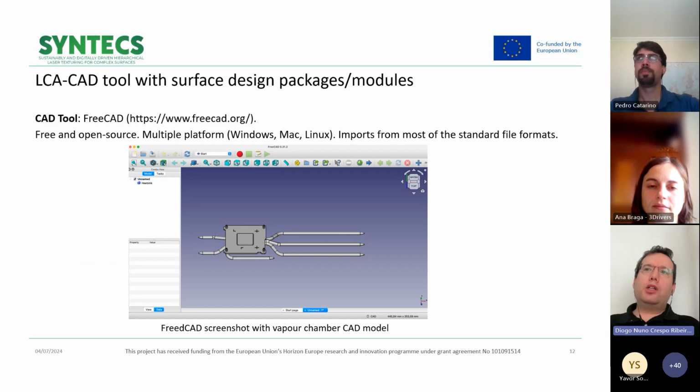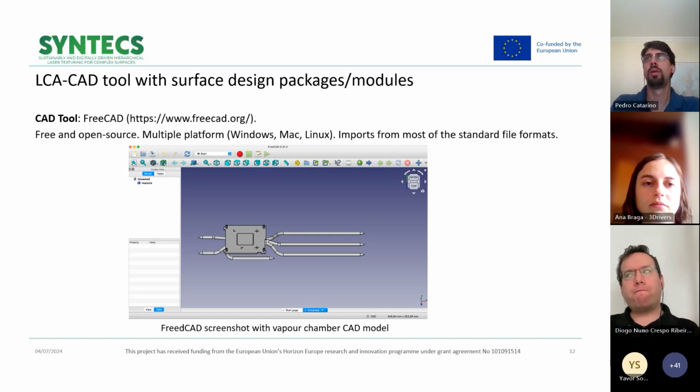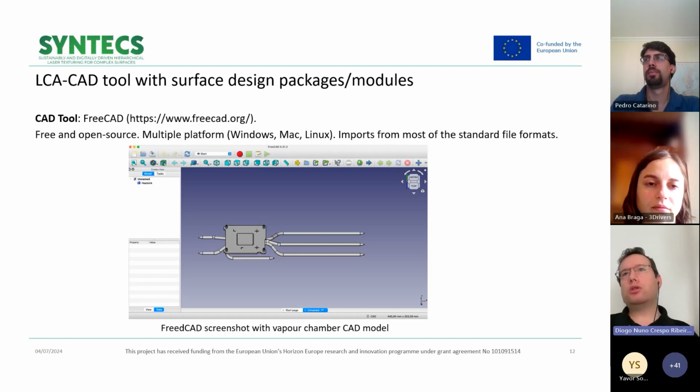one thing is that we do not want to build the software from scratch. This is not our goal. Our goal is to use an already existing CAD tool and develop a plugin. So our initial challenge was which CAD tool we should use. We analyzed different tools, and one that we are keen to use and have been testing is FreeCAD. It's an open source CAD tool.